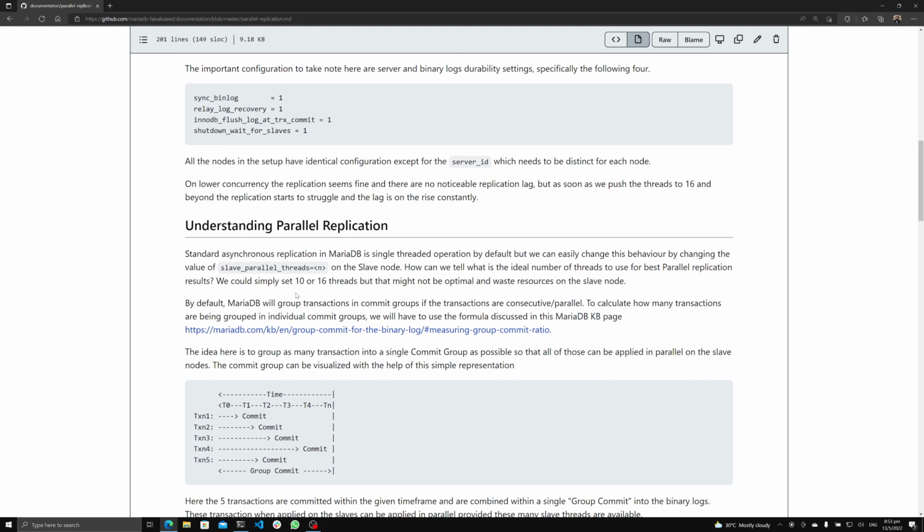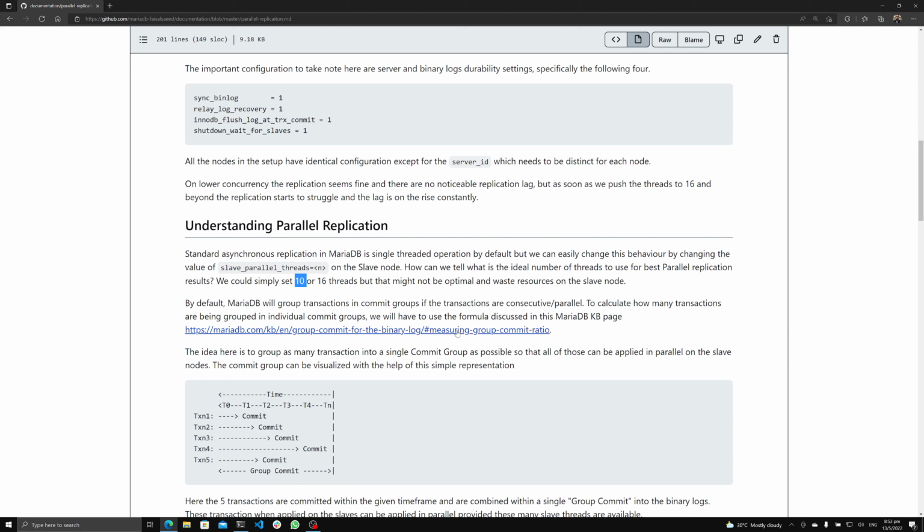So if we set the slave threads to 10, and the grouping that is happening on the master is only 2 transactions per group, then out of those 10 threads, only 2 threads will be really working, while the remaining 8 threads will go to waste, sitting there doing nothing. That is something you want to take note of.